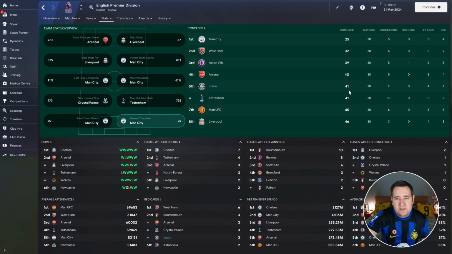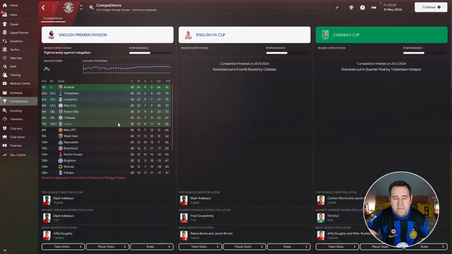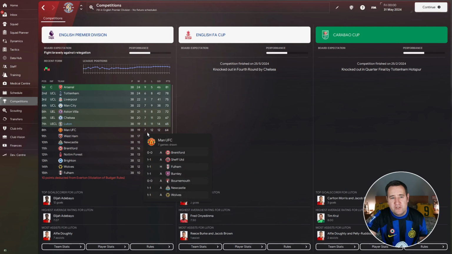Like I said earlier, defensively, only conceding 41 with Luton is really, really good. So defensively, they parked the bus. They've really done really well. Just didn't really score enough goals, but you've got to give and take. What would you rather do? Score a load of goals and concede a load, or score a few and concede fewer? Yeah, you know what I mean.